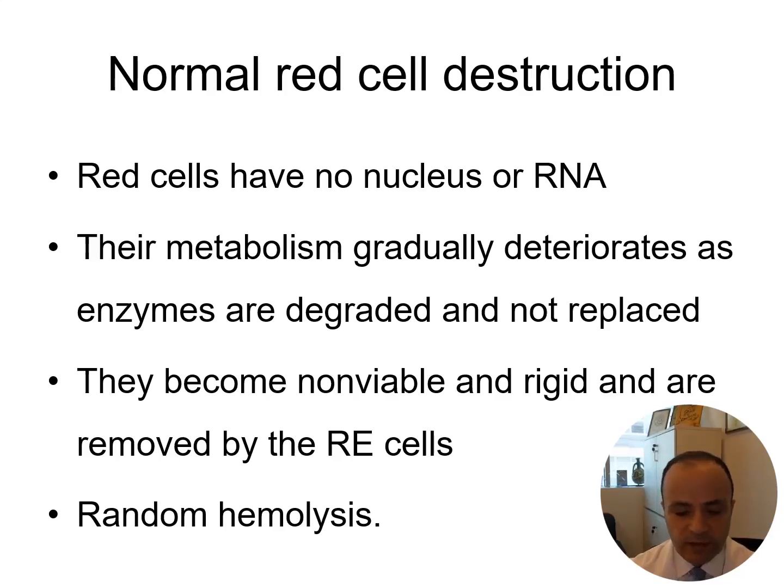So whatever that red cell is born with at the time of release from the bone marrow, it's going to slowly consume over time. As it gets older, it will have less and less enzymes, less and less flexibility, it becomes more stiff, and as it gets older, it gets picked up by the reticuloendothelial system, mostly in the spleen, and gets destroyed. In this process called random hemolysis, the usual red cells survive for around 100 to 120 days.